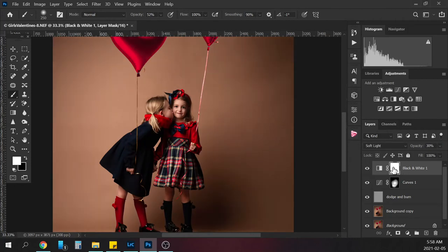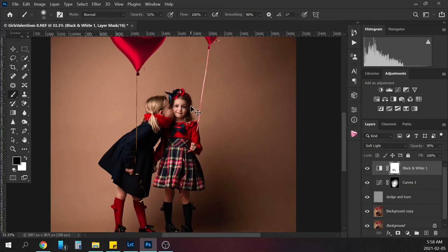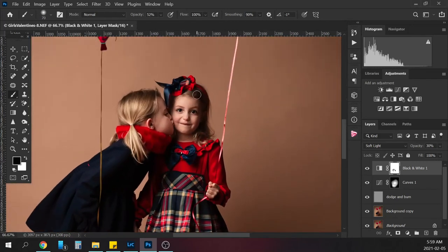Okay, and what I'm gonna do is I'm just gonna paint it off certain parts that I don't want to get too dark, like her dress here. I don't want it to start looking black in certain spots. So I'm just gonna paint it off her dress. Maybe in the shadows just under here, and in the shadows in this dress here that's getting a little too dark. Okay, and her hair here is starting to look black, so I'm just gonna go in and paint it just out of her hair in the shadows.